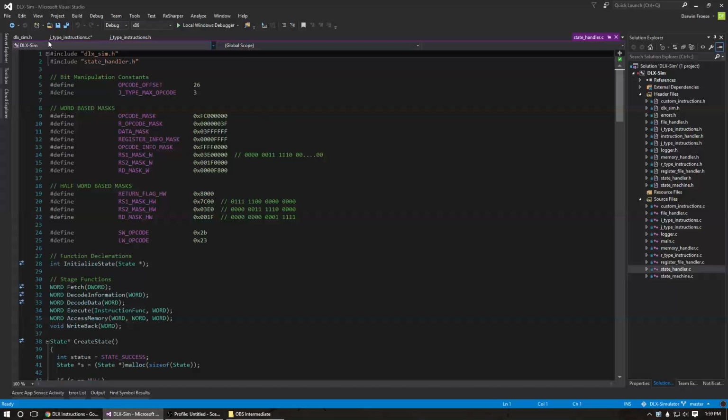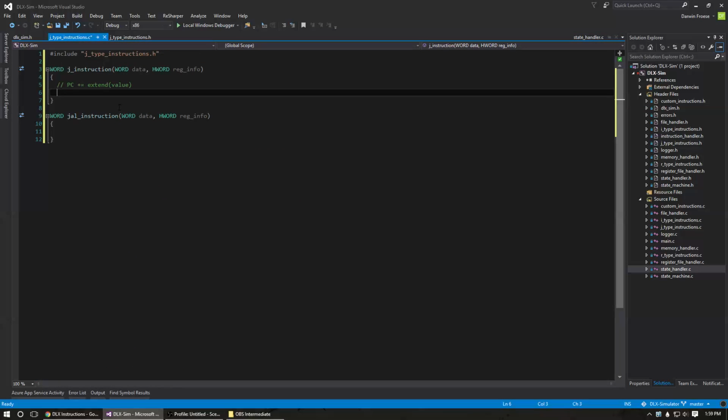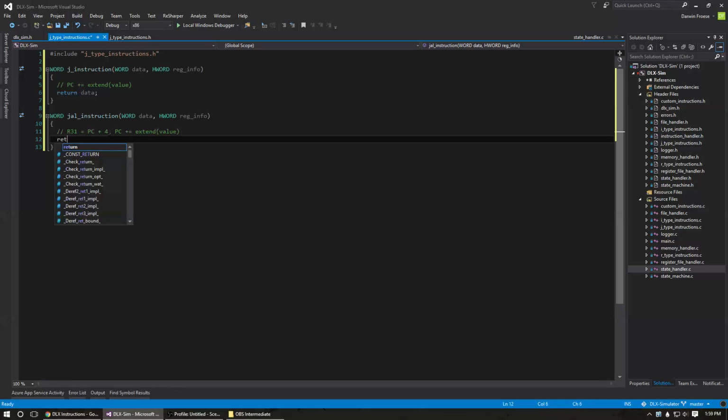Okay, so we do have all that. So we basically need to say return data, and then JAL is R31 equals PC plus 4, PC plus equals extend value. So again, we return data. No big deal. Those are simple enough.